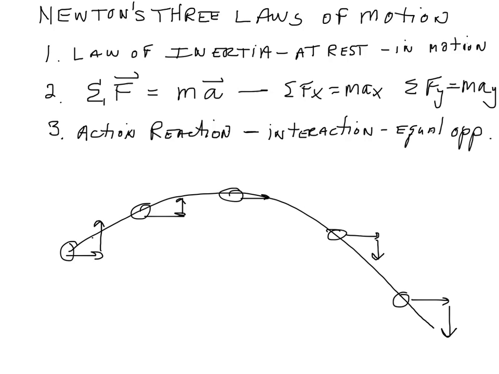So the first and second law tell us something about the relationship between forces and motion. The third law tells us something about forces. What are forces? What are these things that when they're applied, they cause an acceleration, which means they cause the velocity to change? So the third law is usually described as action-reaction, and the normal statement of the third law is: for every action, there's an equal and opposite reaction. That could be said as: for every force, there is an equal and opposite force.